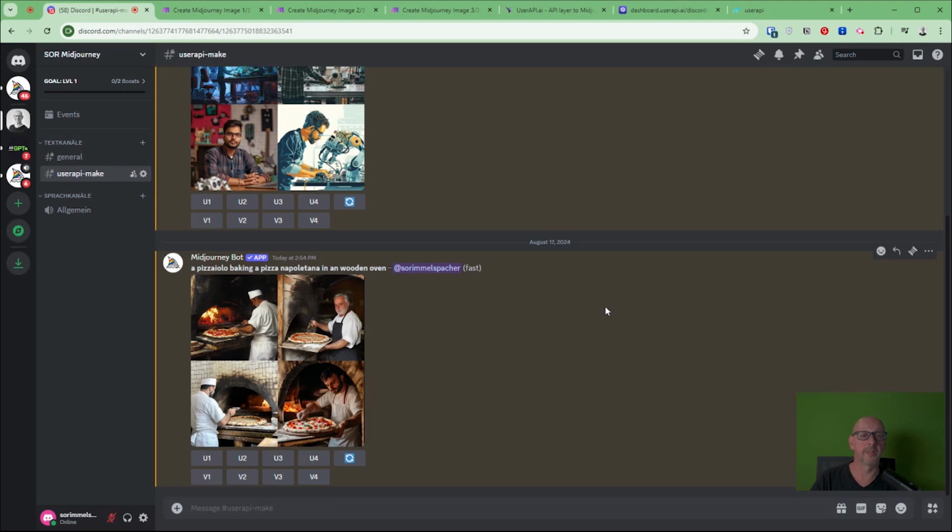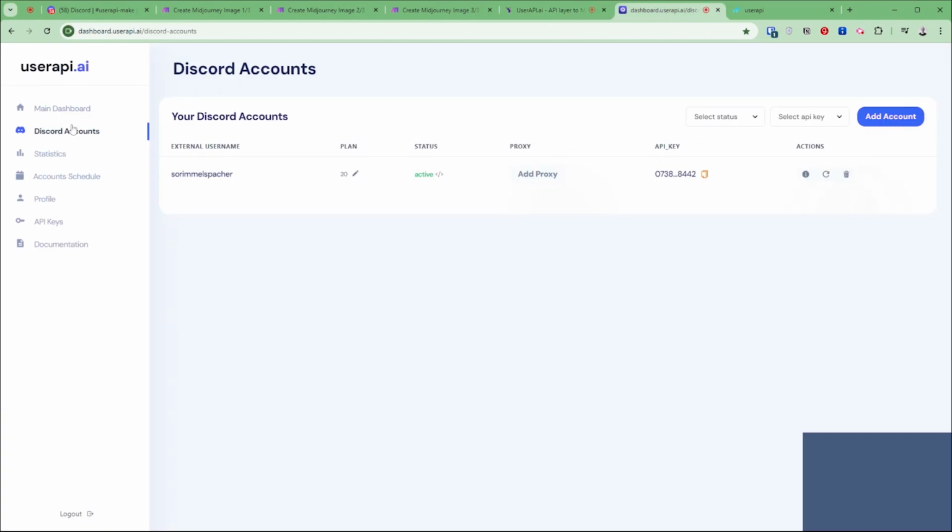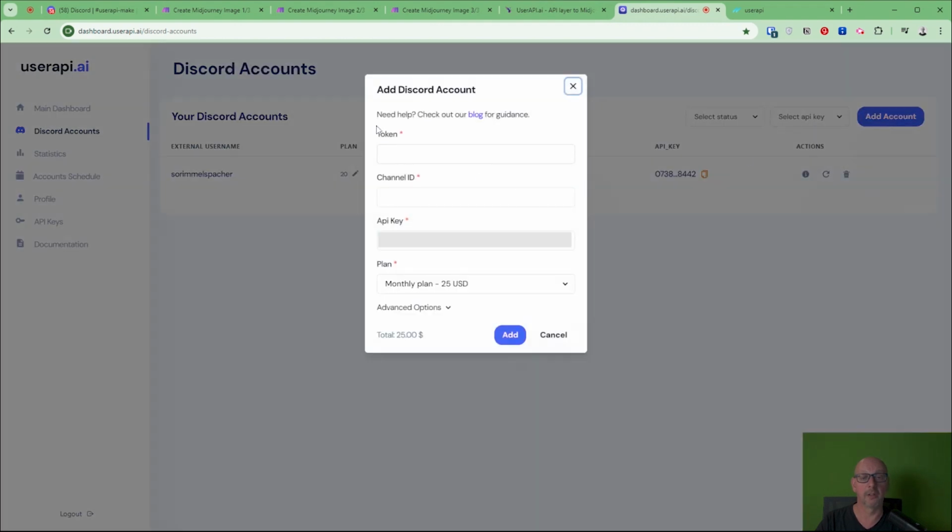In order to use this now in Make, we head over to the webpage userapi.ai, and there you create an account and you sign in. And once you're signed in, you have your dashboard here and your Discord accounts. And what you're doing here is you click on Add Account, and then you have to enter the token. And the token is the authorization key that you just copied from that weird window before.